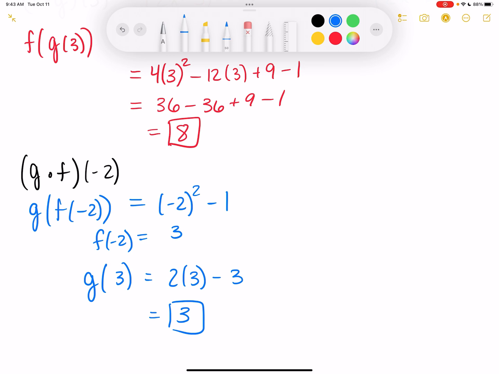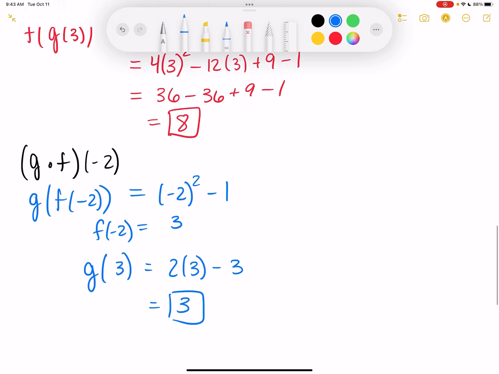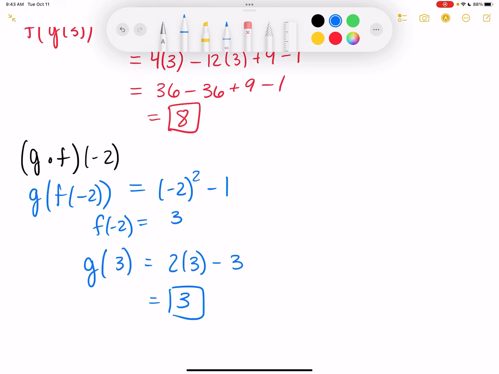So it is a little bit easier if you plug in the number first, in my opinion, but you can do it whichever way you want. And don't worry, I'm going to do another one. I personally prefer it that way, but I show my kids both. If it's a number, I do it that way because you're dealing with smaller numbers than composing the functions and then doing that. But I show the same problem side by side.